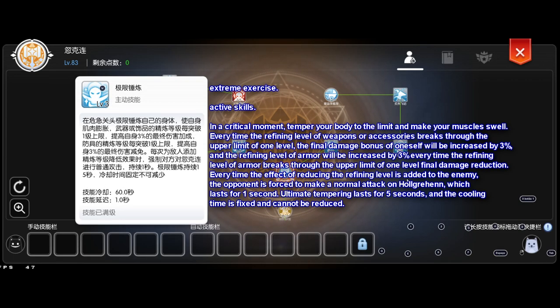Extreme exercise. Active skill. In a critical moment, temper your body to the limit and make your muscles swell. Every time the refining level of weapons or accessories breaks through the upper limit by 1 level, the final damage bonus of oneself will be increased by 3%, and every time the refining level of armor breaks through the upper limit by 1 level, final damage reduction will be increased by 3%.